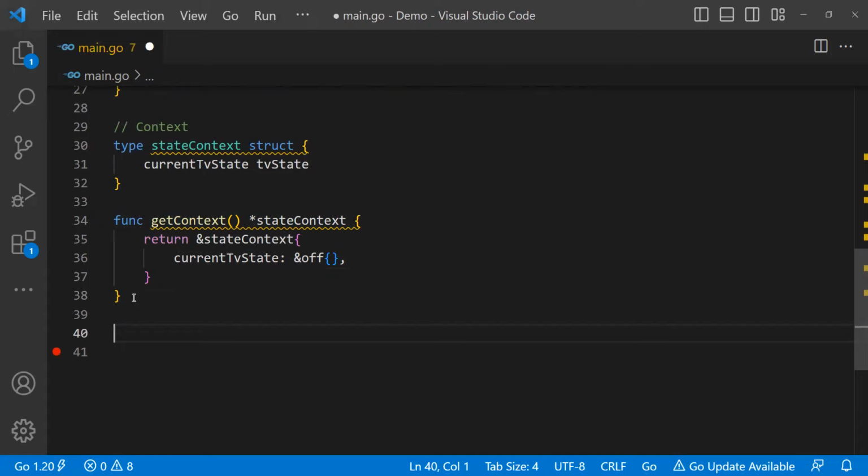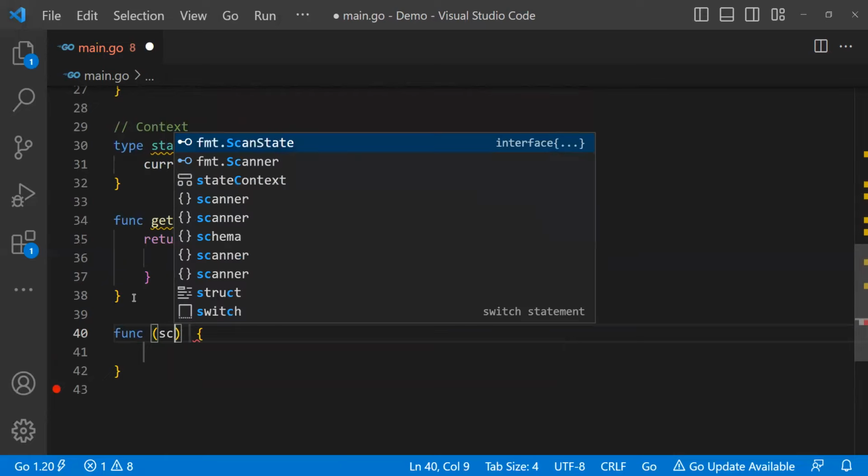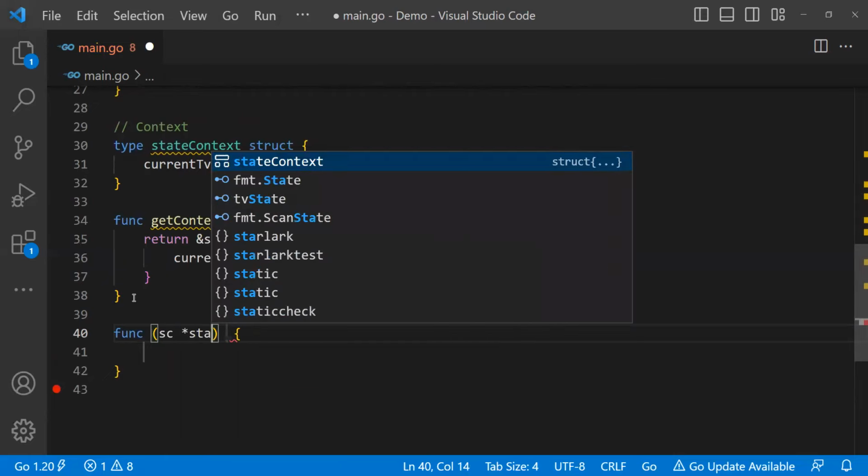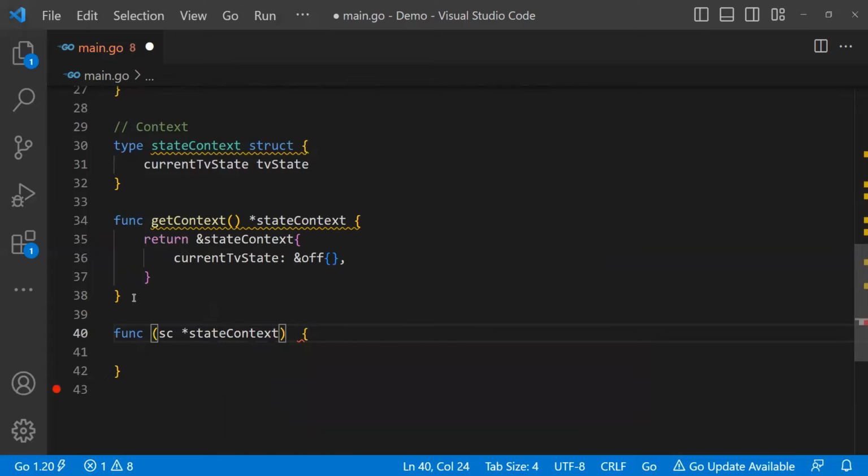Now let's implement another method called setState, and let's implement it as a receiver function. The reason is the same as I have explained above. Since it's a receiver function on stateContext, it will be a pointer to stateContext, and then the name of the function is setState.